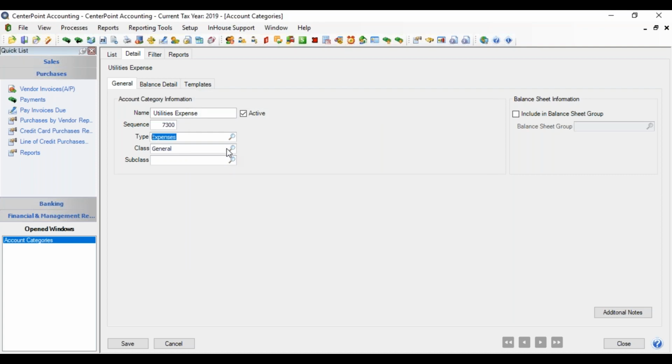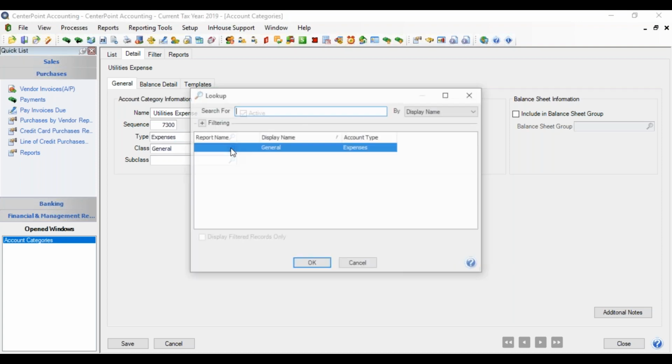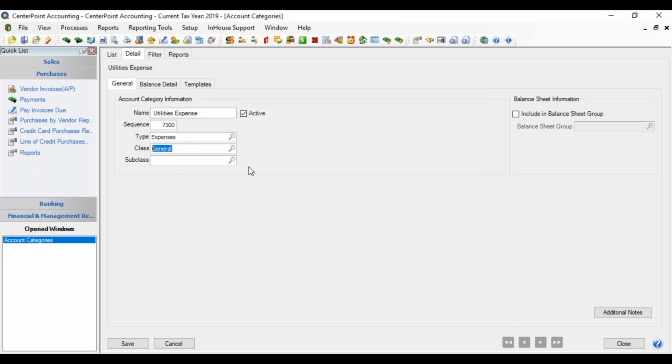And then under the account type are classes. The account classes separate the account types and create labels for financial statements. So in the case of expenses, there's only the one for general. If you were in an assets account type, then you would be seeing current assets and intermediate assets and long-term assets, and the same in liabilities.